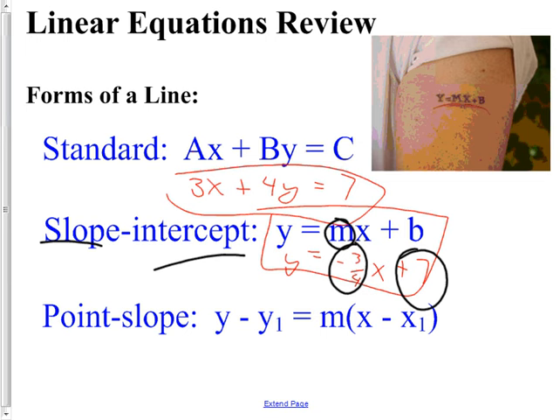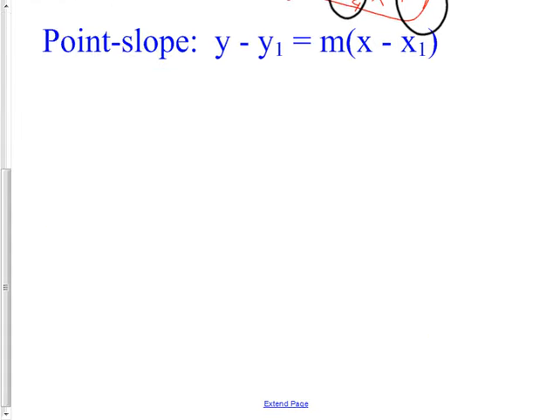Okay, we use that a lot, and I know you've already used where it's solved for y. You've done that a ton. This is the one that you haven't done as much, and yet we're going to use a lot. You're going to have to get good at this. Okay, and this is where there's a point buried in it, of course, and there's the slope in it. Which one's the slope? Bam.